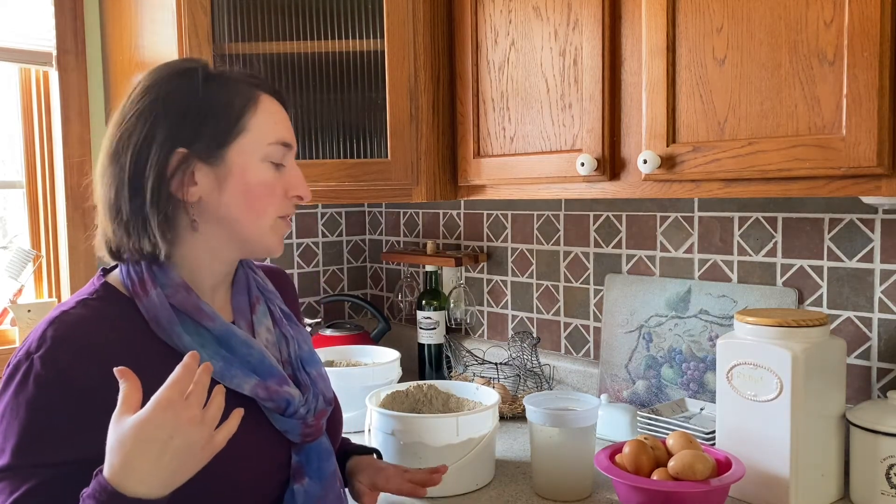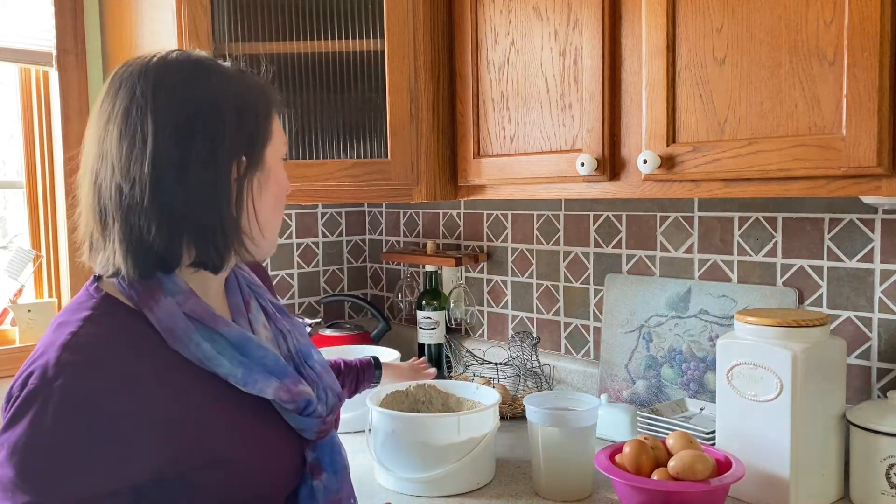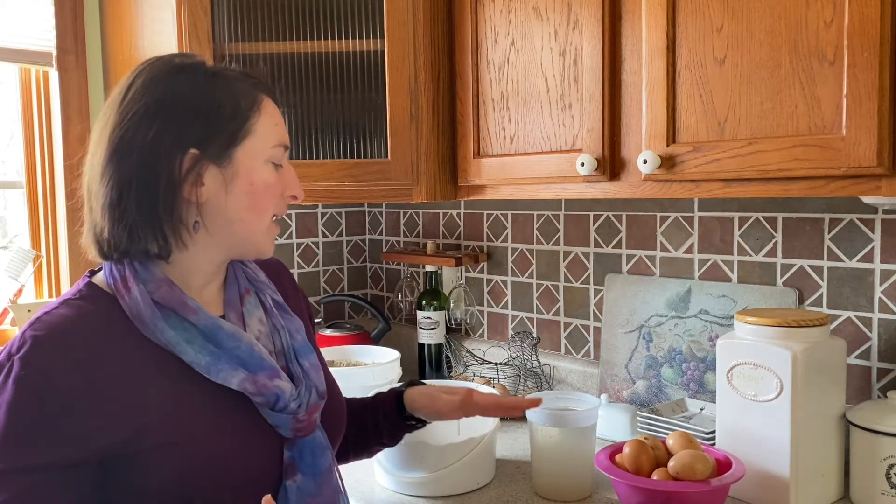I am going to set up a thermometer over there and actually take an effort to find the coolest spot in the basement, and I'm going to try this again. Right now I have about a dozen fresh eggs and I don't really need to cook with eggs today, tomorrow, or the next day. The chickens are laying about one to three eggs a day right now, so I'm going to take a half dozen eggs and put them in a cooler spot in the basement. Then next week or the week after I'll put another half dozen in the other tub.